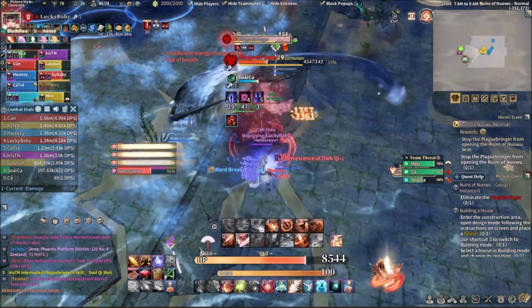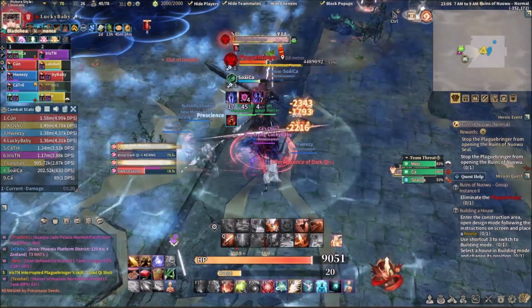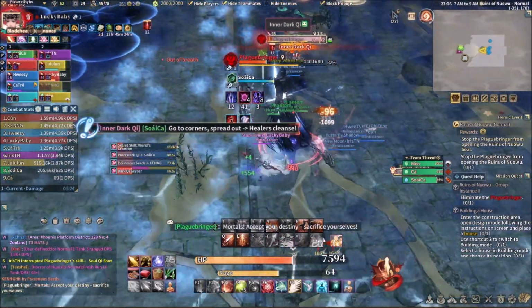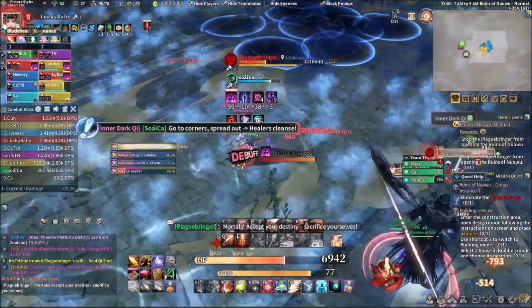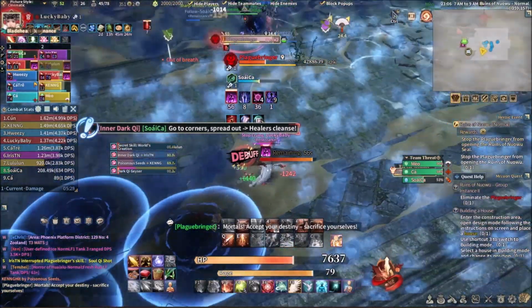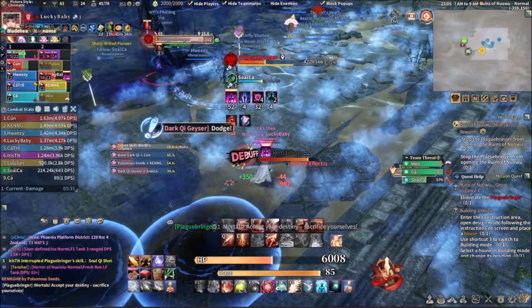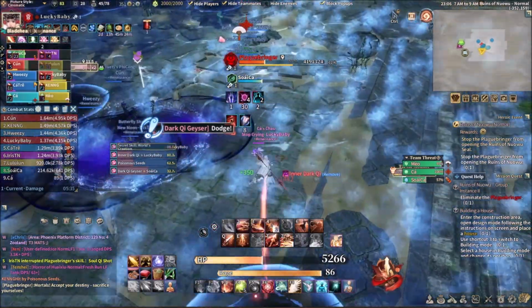The next time he's doing the world creation damage, it's going to be at 6 minutes. As you can see there, it's 5 minutes and 30 seconds right there. And I got a debuff again. I have to drop off the poison. Coming back.